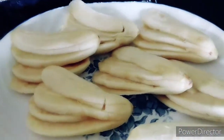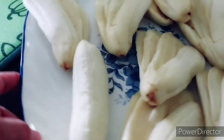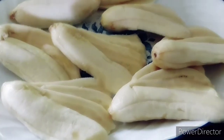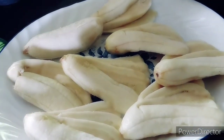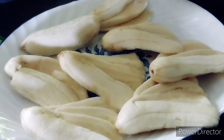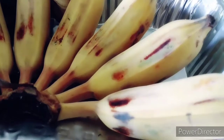Anyway, here's the banana that I will fry for Happy's snacks. If she will like it, I don't know. Banana time.